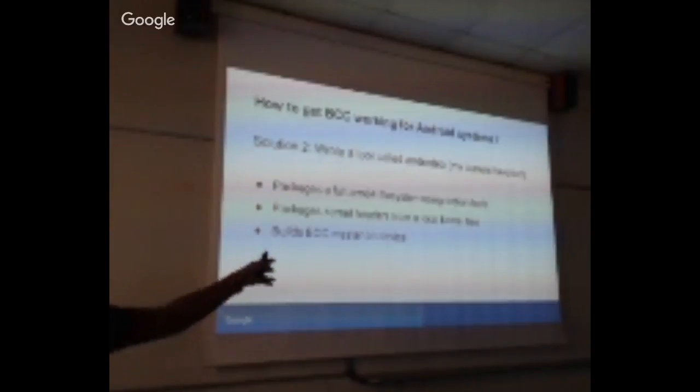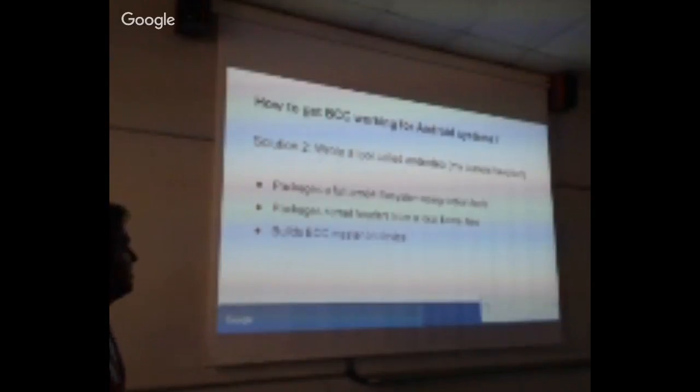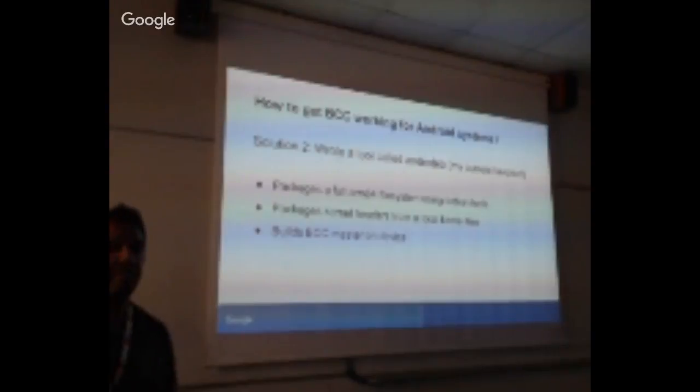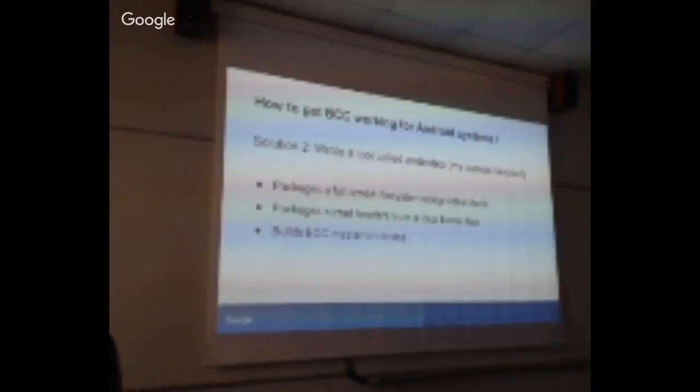There's a tool called Androdeb, which packages and builds this file system and then puts it on the device. You point it to a kernel tree and it extracts kernel headers, puts that into the file system, and it also clones BCC master and builds that on the device itself.